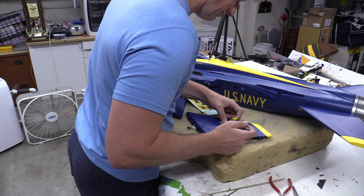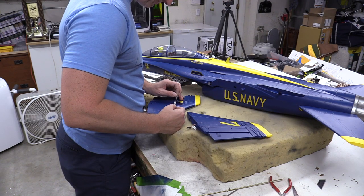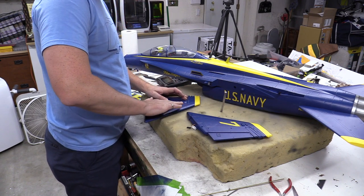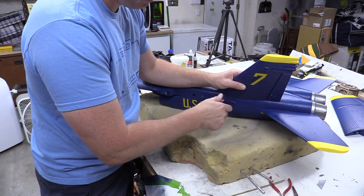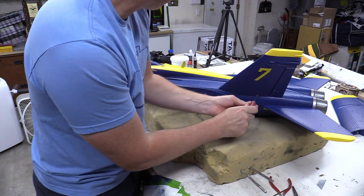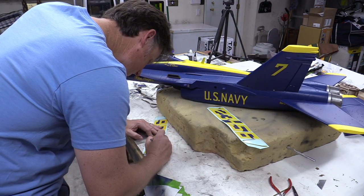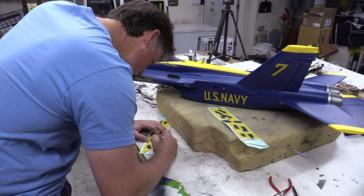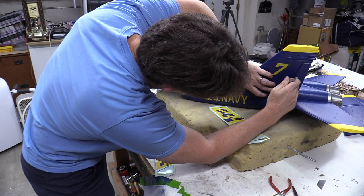From there, it goes on to the vertical stabilizers, and those are just held in place with two screws. The nice thing is you have a selection of markings here. So I went with tail number 7 because the two seaters were always number 7. What that means is you have spare sticker pieces in the blue color that you can use to cover up screw holes and things like that. So once I had the vertical stabilizers on, I cut little squares in the blue from the spare markings to cover up the screw holes that hold the dorsals on.